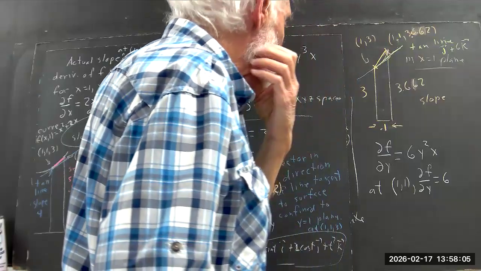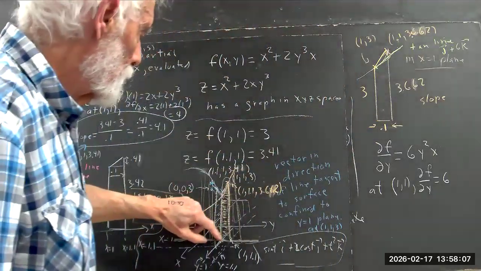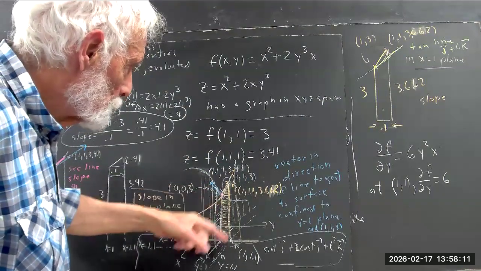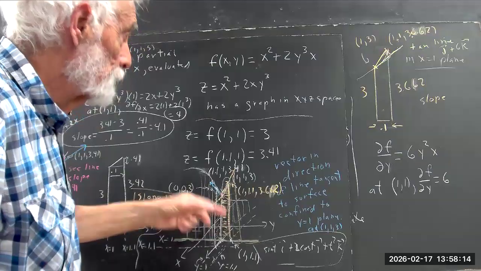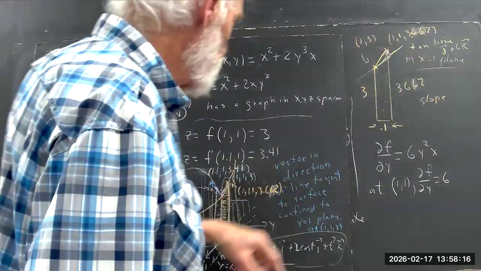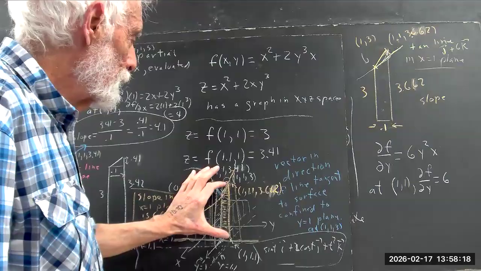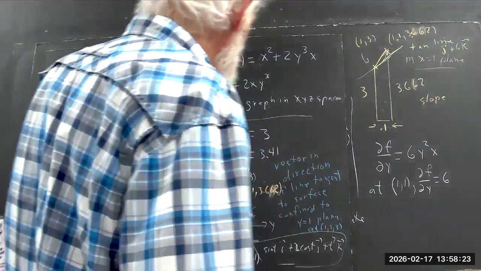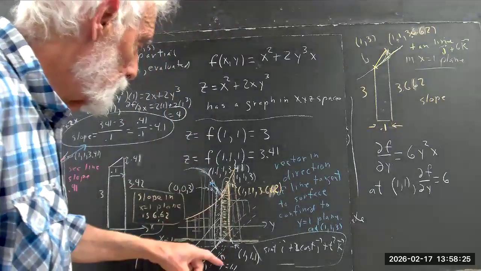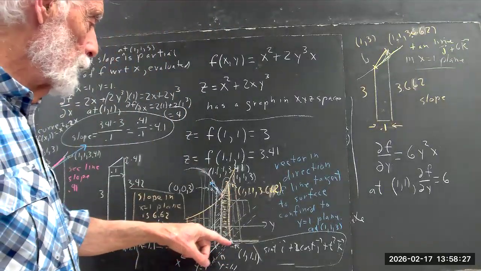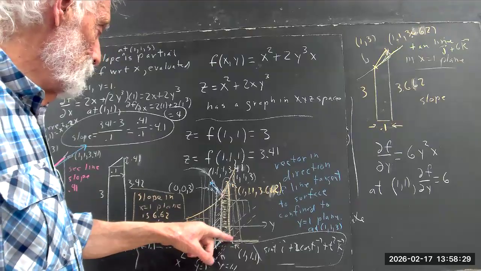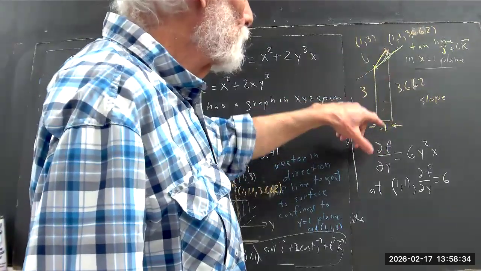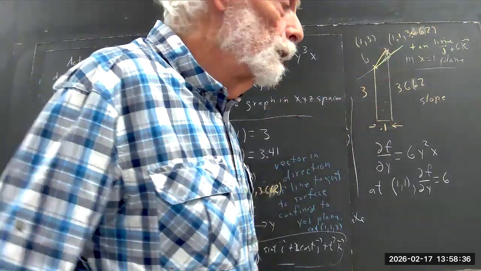Okay. Now I've just taken this trapezoid here. The orange trapezoid is kind of emphasized here, and I've redrawn it here. The height on this side is 3. The height on this side is 3.662. So there it is. The width is 1 because this point is (1, 1) and this point is (1, 1.1). Y has increased by 0.1. So we have a trapezoid of the dimensions that we see here.